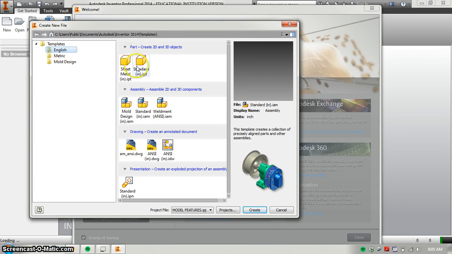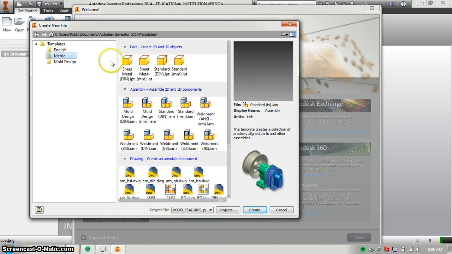If I click English, and if I want to create a part, so a part is just one piece of a project. If you look over here, we have a bunch of different parts. This silver or gray one is one part, this green is another part, and this blue is another part. We use assembly later to put different parts together and see how they'll match with each other. We can do that and see if all of our pieces are made correctly before we print them out on the 3D printer. We can see how they're all going to work together and make sure that the dimensions that we put in are correct.